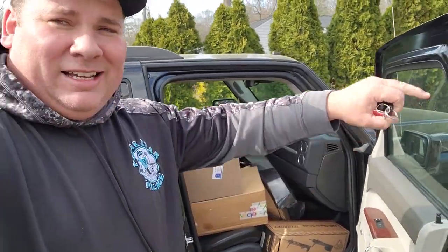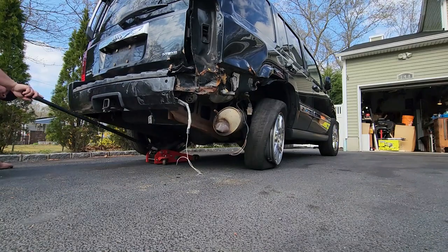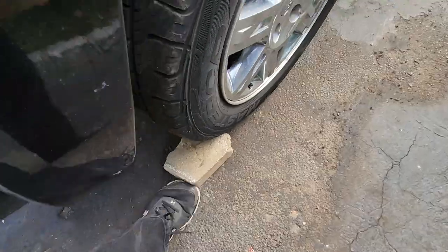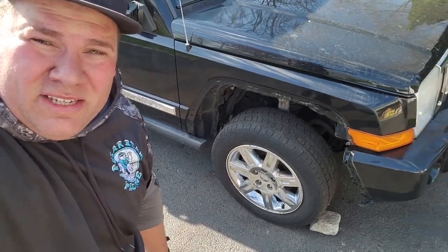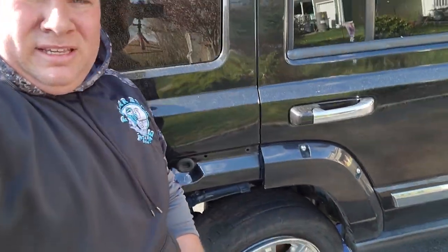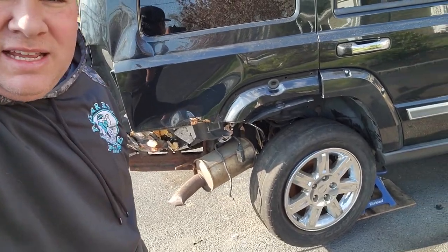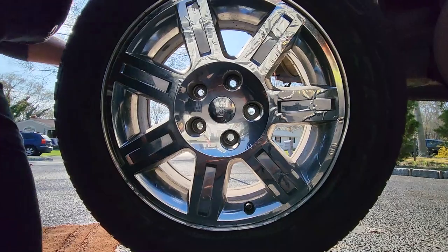All right, so let's dig into this thing. Gonna jack this thing up nice and safely on jack stands and blocks, and then we'll tear into this thing. All right, let's do it. Rear end is up, right where it should be. All right, the rear is up, blocks in the front. Just do a little safety check, make sure it's not gonna crush us. Yeah, not budging. And a little prayer for safety, and I think we can get started tearing this down. I'm gonna take off the wheels. Save the center cap.